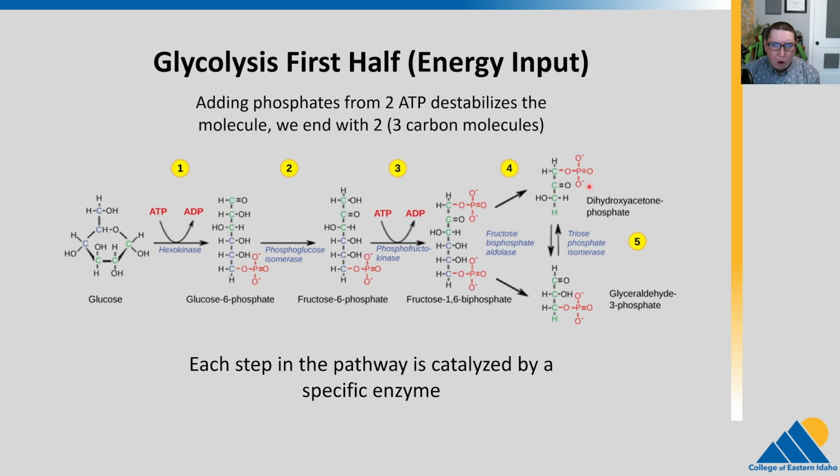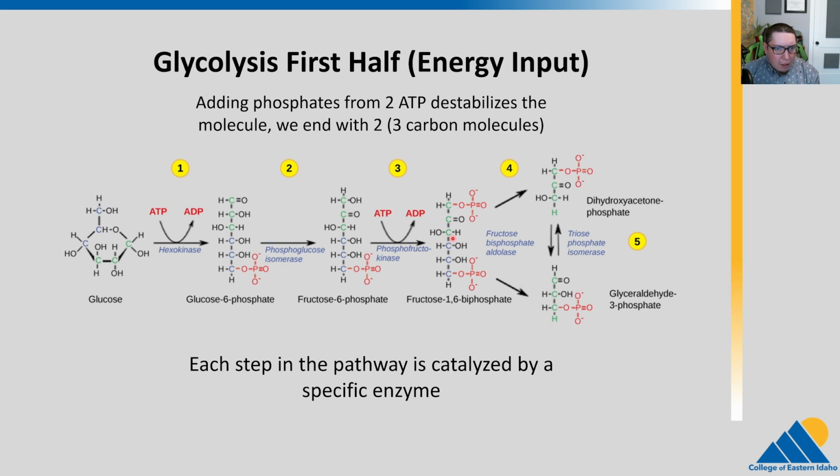Okay, why am I showing you this? Well, I don't want you to memorize it. I don't even really need you to understand it too much, except for a couple of things. One, we're sticking phosphates on here from ATP, and we're producing ADP in the process. But you're like, wait, I thought we were making ATP. Again, we're investing some energy. We will have a payout at the end. Also, what I want you to take from this is down here, we're taking this 6 carbon molecule and chopping it in half. You can see this part goes there, that part goes there, okay?